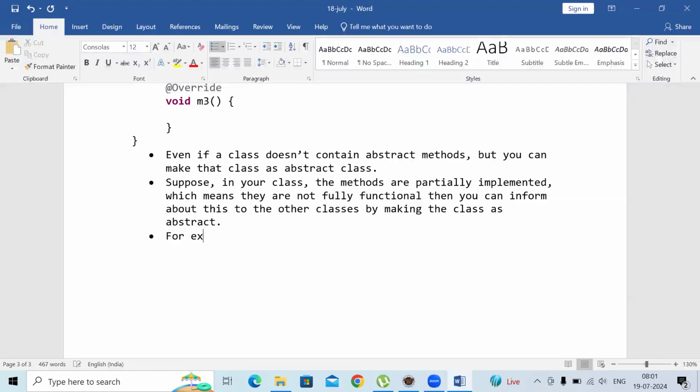For example, the HttpServlet class of the Servlet API. This you are going to learn in advanced Java.